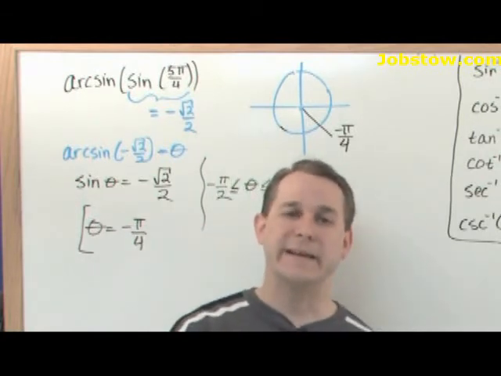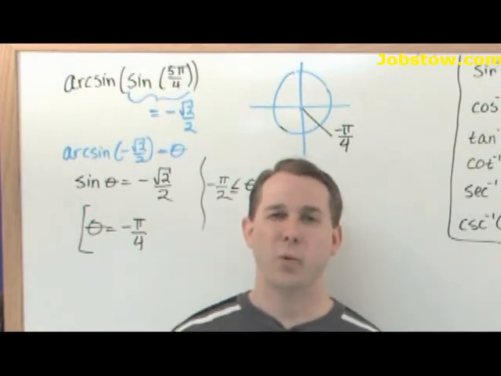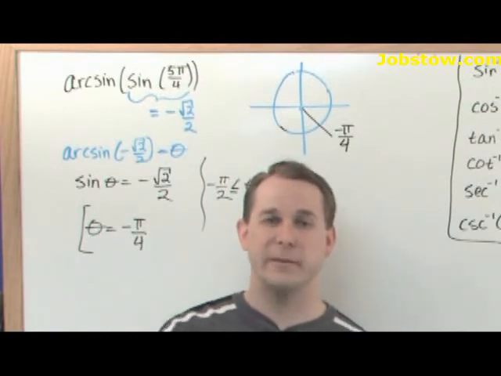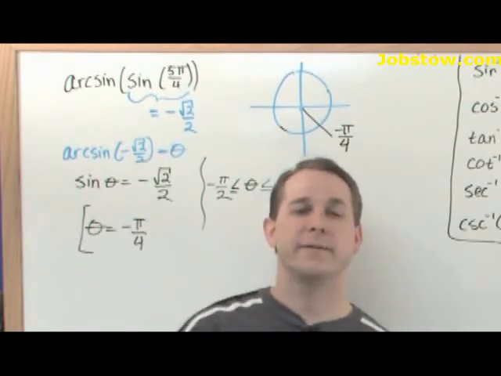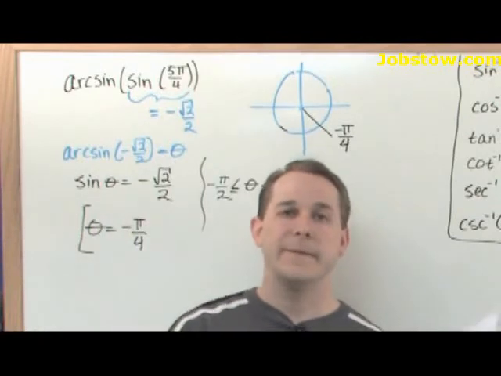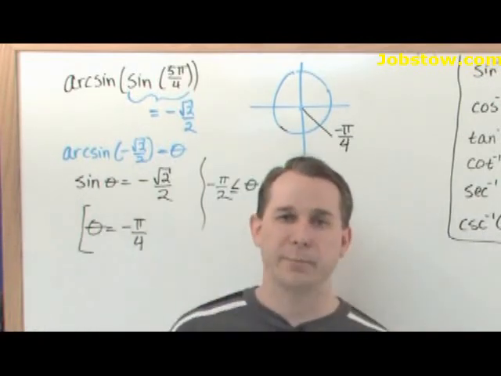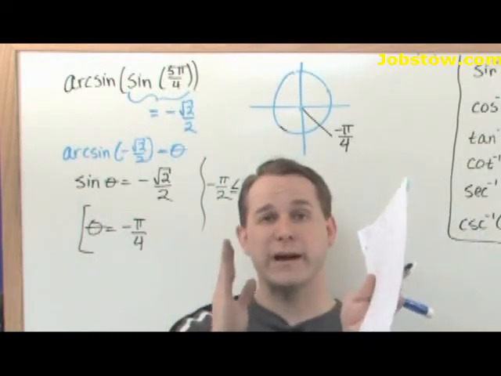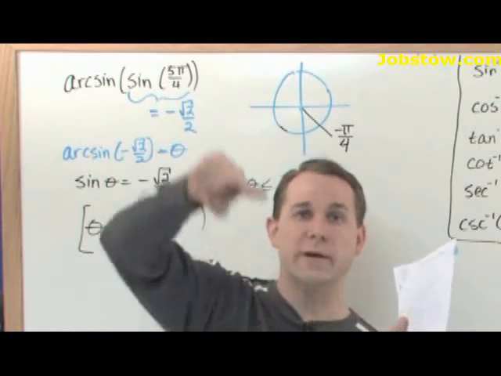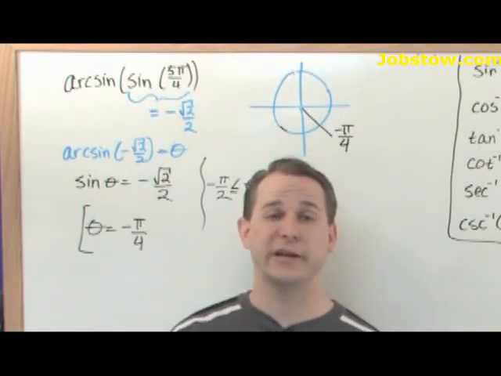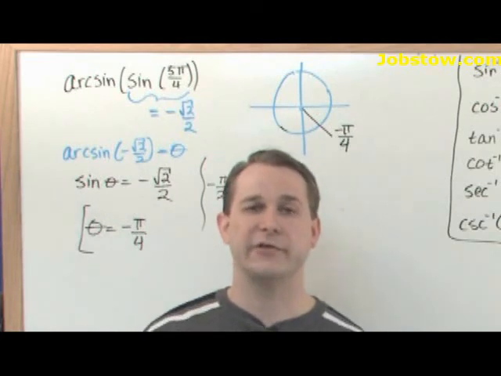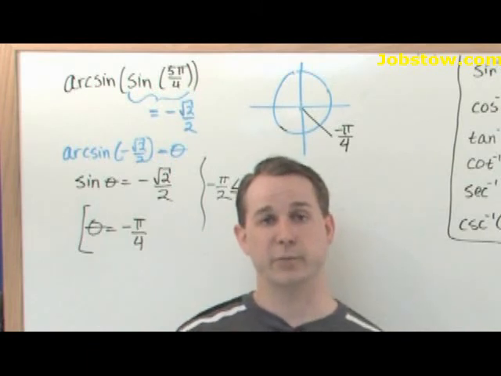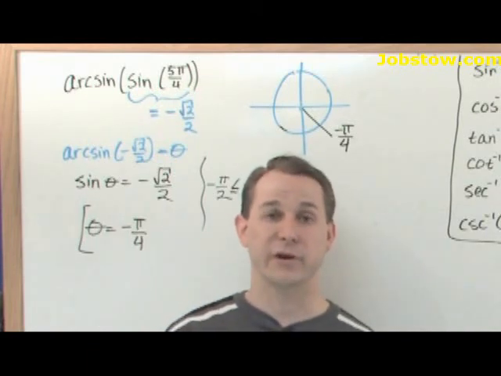When you start talking about the inverses, you just need to be aware of what range of angles the inverses can return, because from the very beginning of the class I showed you that because these sine and cosine functions go on and on forever and repeat themselves, for a given input they can return many, many outputs. So in order to prevent that ambiguity from coming up in your math, you have to pick a range of angles that it's going to return, kind of over one path here. And for each function, it's a little bit different. That's just by convention, and that's just the way it is. You have to memorize them. And when you do your problems, you make sure that you honor those ranges when you find the angles that those inverse trig functions are returning.